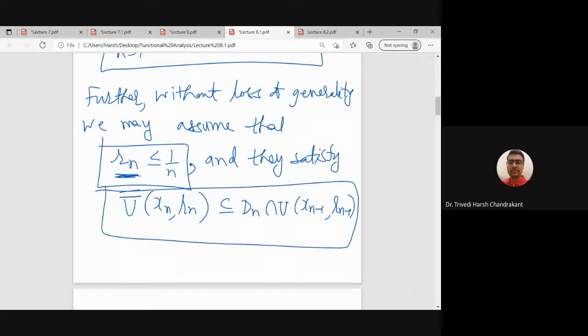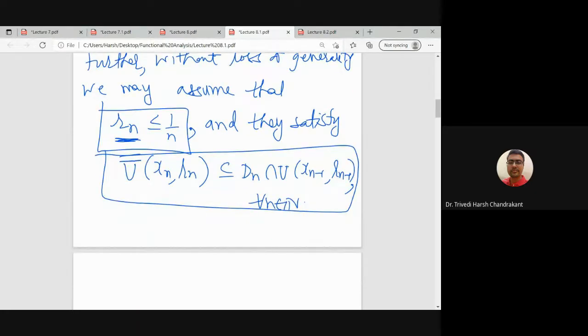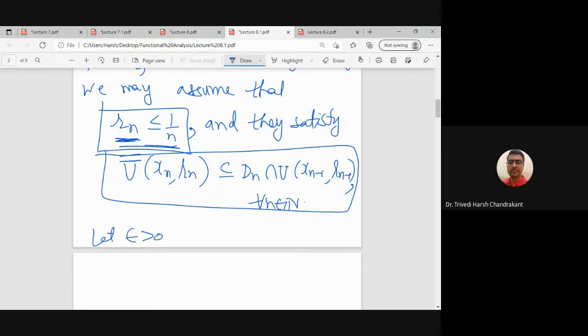The closed disk of the next disk is contained in the open disk of the previous stage. So that will be for all n belongs to N. So now more or less we are done using this property, because now we can use that if epsilon greater than 0 is given, since we know that the 1 upon n sequence converges to 0, we get some positive integer n0 satisfying 2 upon n0 is less than epsilon.